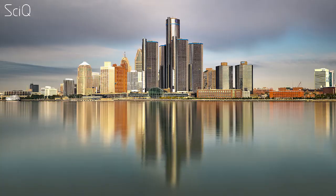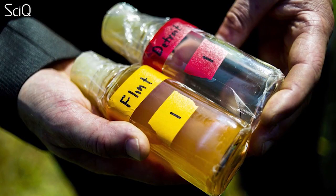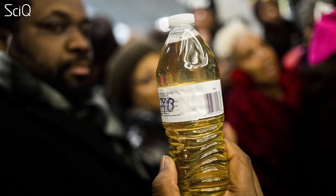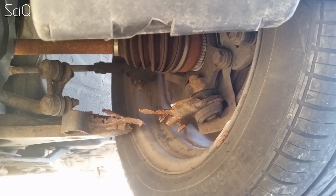Up until then, Flint had been getting its water from nearby Detroit, and Detroit was using phosphates to prevent the problem in their own pipes. But Flint ignored those scientists and chose not to add the anti-corrosive agent to the water because it would cost $100 a day. In April 2014, the town of Flint switched from using Detroit water to Flint River water. Almost immediately, the harsher waters caused Flint's pipes to release iron that made the water brown, as we've seen in photos of people holding brown water. Iron is unpleasant to look at but it's not that dangerous. By October 2014, General Motors had noticed that the water corroded their car parts and had stopped using it.